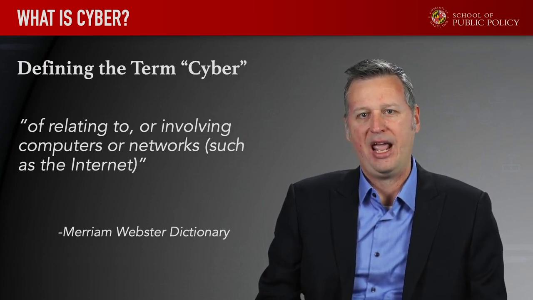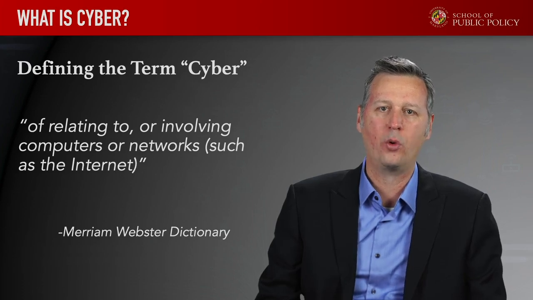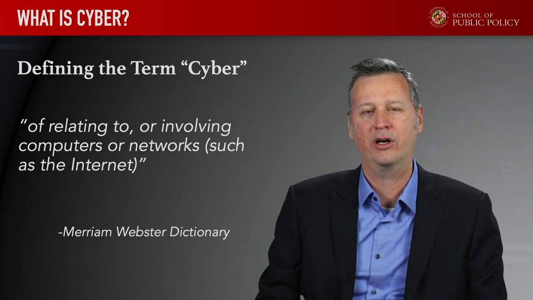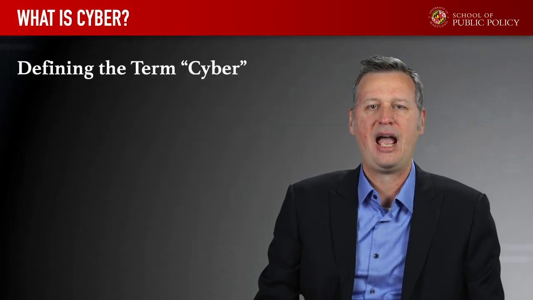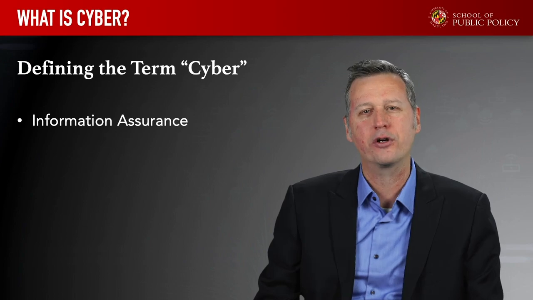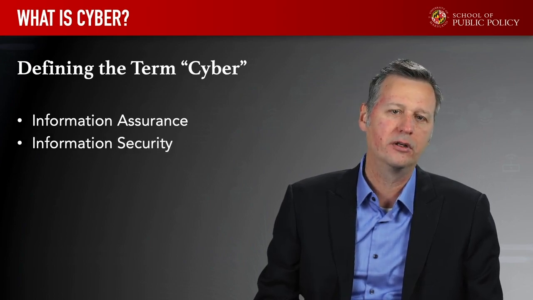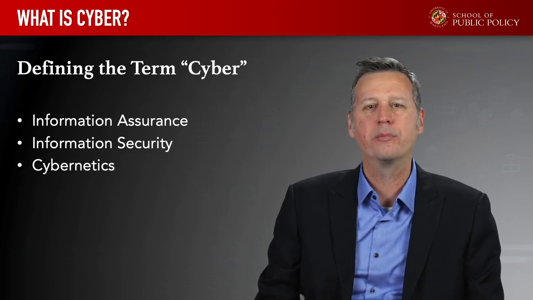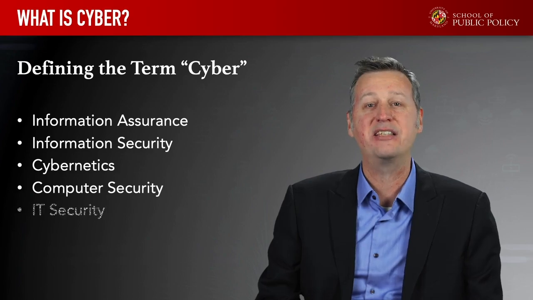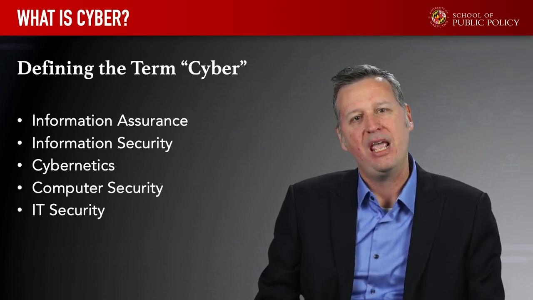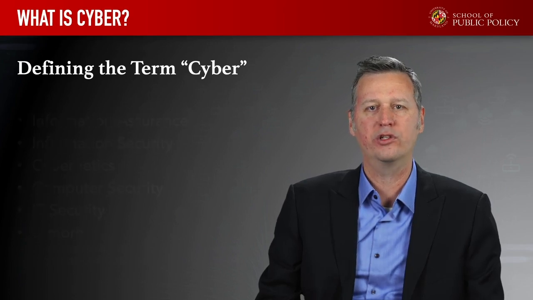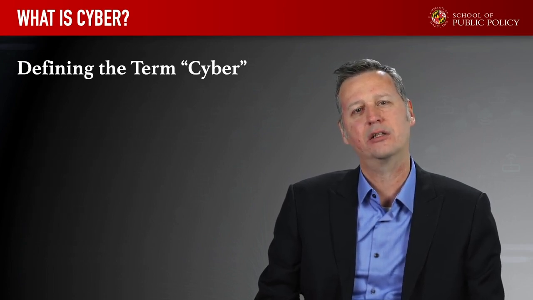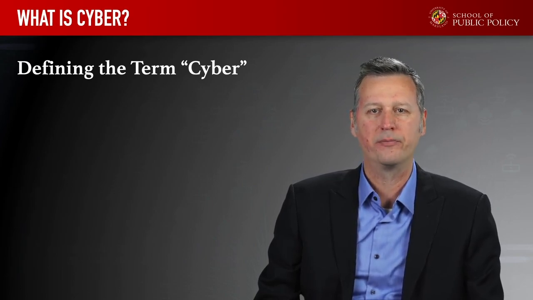That's the question. And in fact, when you take a look at some of the historical representations and definitions of cyber, we get a slightly different view. So let's define the term cyber. How is cyber different than other terms that we often hear? Terms like information assurance or information security, or even things like cybernetics or computer security, or something as generic as IT security. How is cyber different? And if we actually explore this term, if we take a look at some of its historical roots, we start to figure out that cyber is actually something a little bit broader than just the technology.